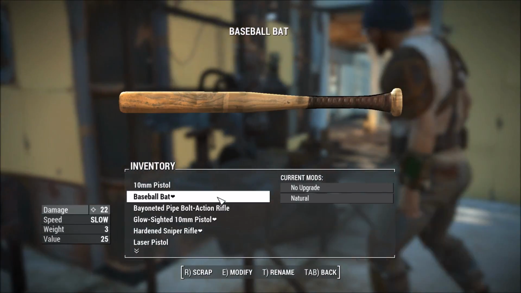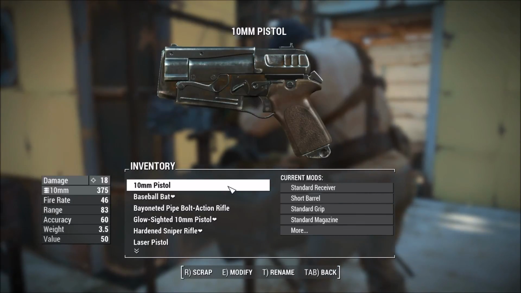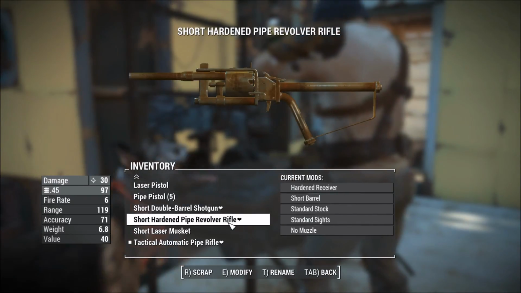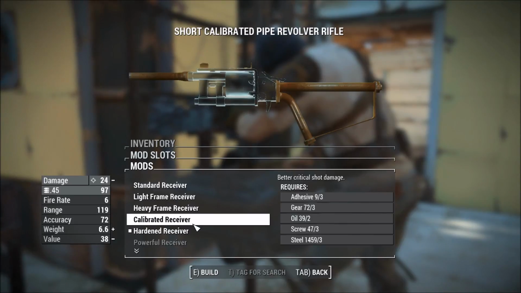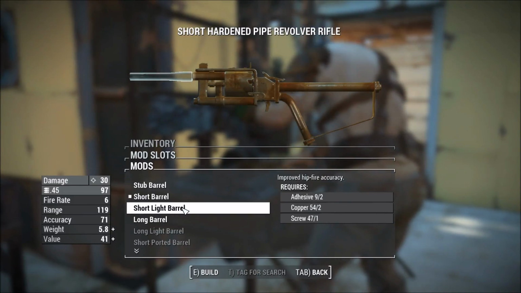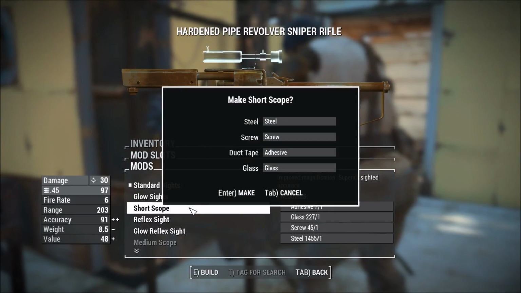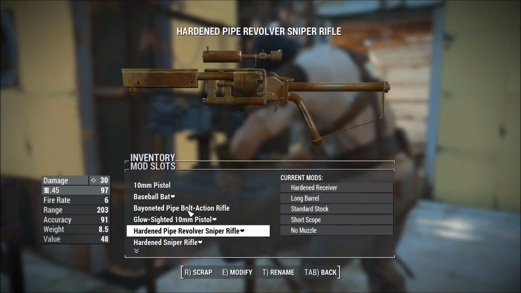And I'm going to craft. Is it this? No. No, no, no. Glow sighted that. No. Oh. This. Okay, so it's got a hardened receiver, which gives it the damage increase. Don't want the critical on this. Short barrel, I'm going to give it a long barrel. Two adhesive, okay. We're going to give it some sights. I'm going to give it the short scope. Muzzle? No. And the stock has got its best stock. Okay.